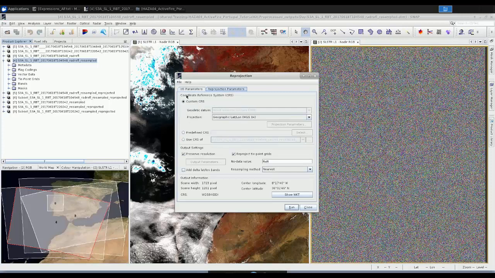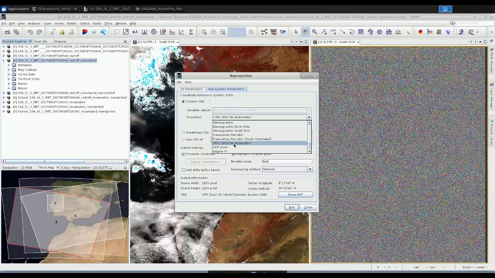In the next step, we can choose the projection parameters. We will reproject into UTM projection based on the WGS datum. So that's here. No, sorry, that's automatic. If you choose automatic, it will derive the zone.